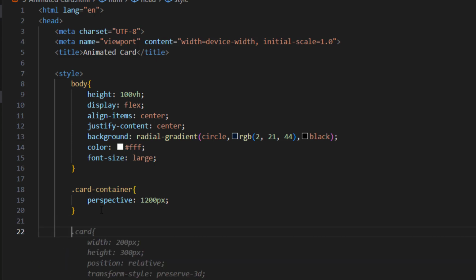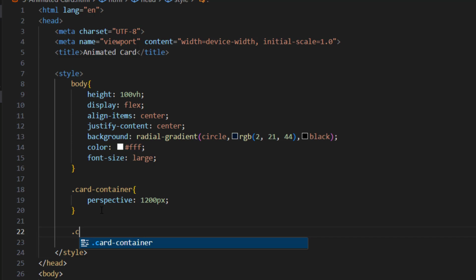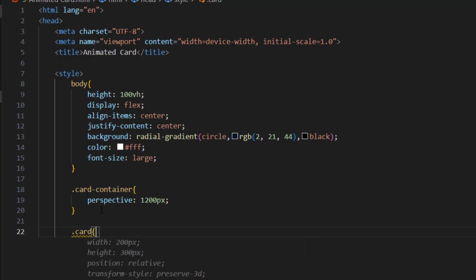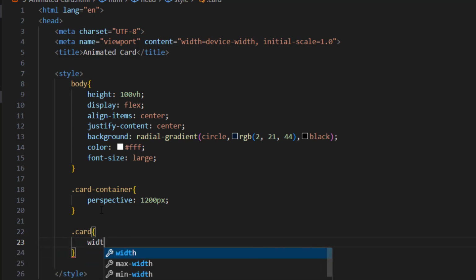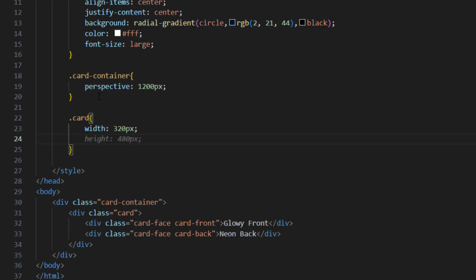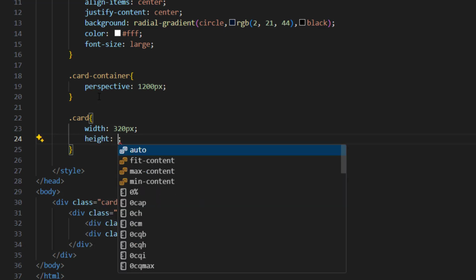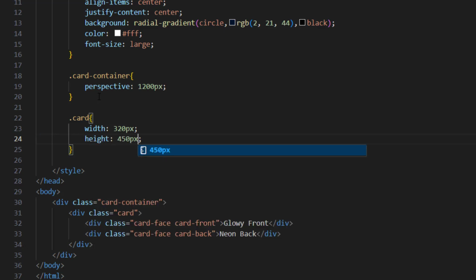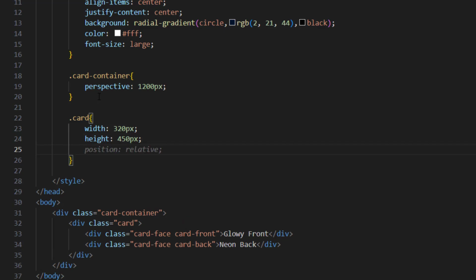So next we have dot card. Let's provide a width and height. So width, let's make it 320 pixel. And height, let's make it 450 pixel. All right. Next, position relative. Now why relative?